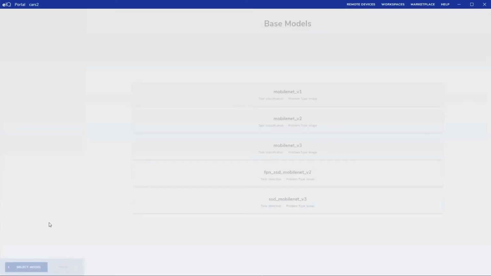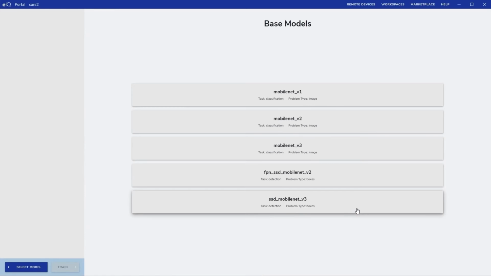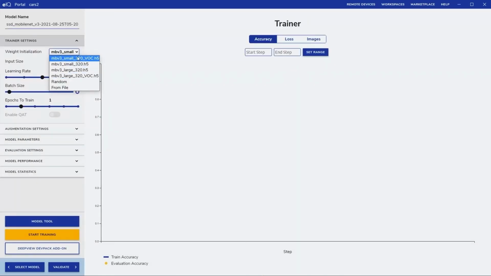everybody. So the base model we picked is the SSD MobileNet V3, and then from here we can pick a number of different parameters. The first one is the weight initialization. So this is a collection of pre-trained weights, basically for transfer learning. You'll see that there's a MobileNet V3 small and large in this base version. So this is what ships with Keras models, but basically what was offered on the MobileNet V3 original open source distribution, and then a VOC retrain model. You can also train for random weights.